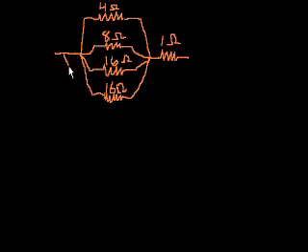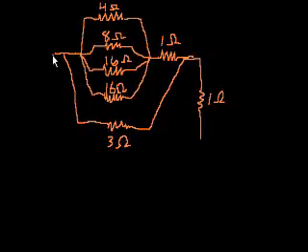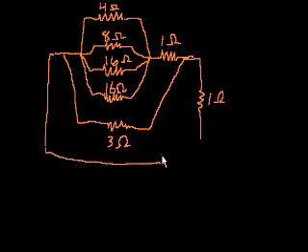And then in parallel to this whole thing, now you can see how hairy it's getting, I have a resistor that is, let's say, 3 ohms. And let's say I have a resistor here. Let's just make it simple, 1 ohm. Just to make the numbers reasonably easy, I am doing this on the fly now. That's a positive terminal, negative terminal. Let's say that the voltage difference is 20 volts.